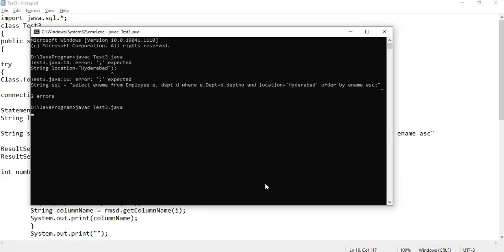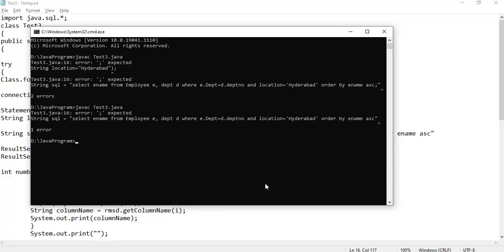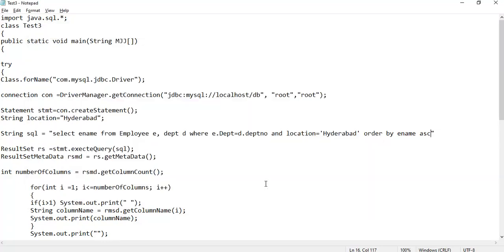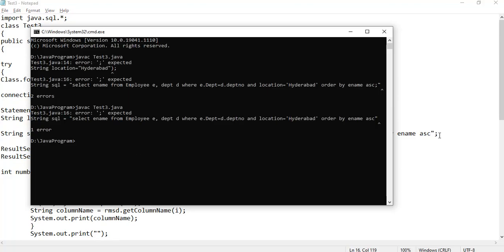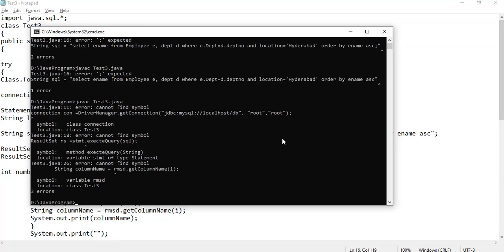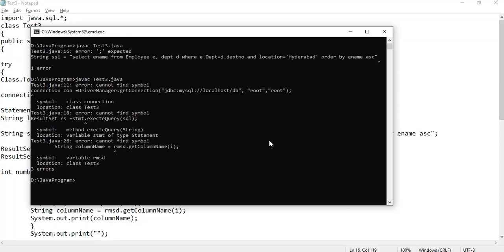Save and run. Line number 16, expected semicolon. Yes, we have to write a semicolon here. Okay. Cannot find symbol statement.execute.